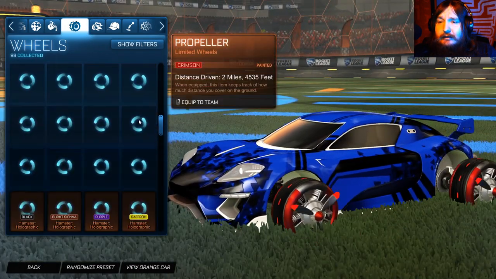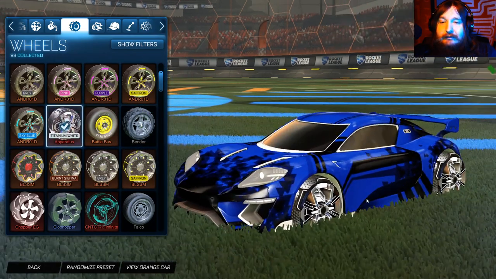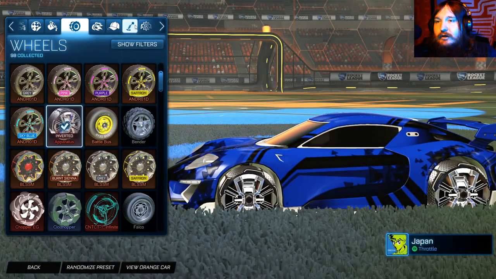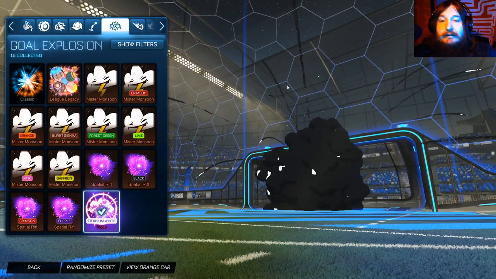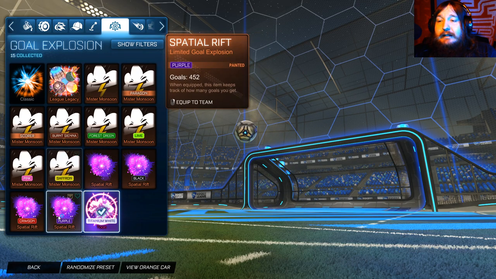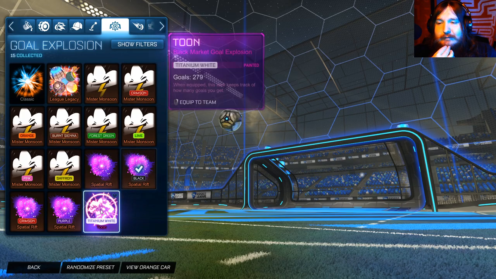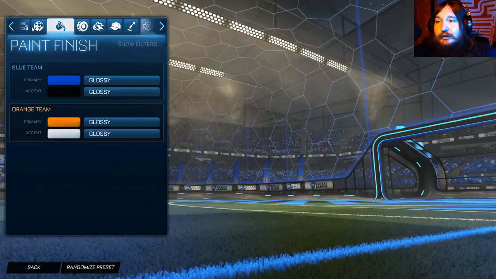The wheels are pretty crazy. If you like flashy wheels, they look like this, right? They got a lot of animation to them. So if you like animated crazy wheels, there you go. And for the ghoul explosion, I actually do really like it. I use it a lot. It's really simple. It looks pretty cool when you're playing, because these things that shoot out go like halfway across the field, which is pretty cool. And you know, it's titanium white, so it looks nice. It's not too crazy. So yeah, there you go. That is the ghoul explosion.